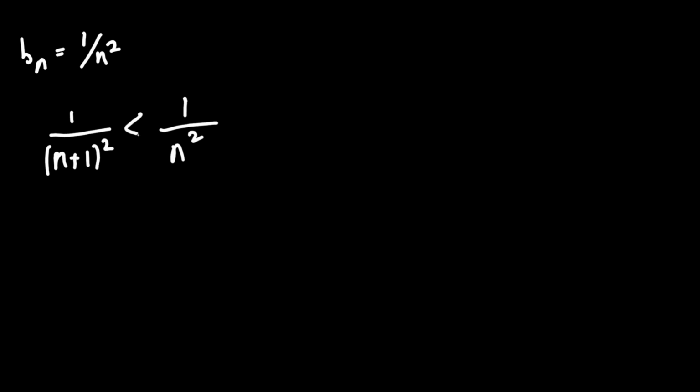So now we have to check the boundedness. Of course, because we have a fraction bar, and n always has to be positive, and we also have a square too, even if we could have a negative n, it has to be greater than 0. So it's bounded below by 0, and it's decreasing. So that means that it does converge by MCT.